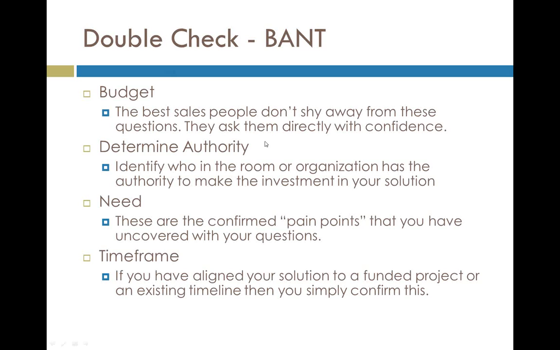Look for those dissenting voices. Figure out who in the room has the most to lose by that company choosing your solution. Who has the most to lose? Figure out who they are, and then work to set up offline meetings, separate one-on-one meetings with them to help get them aligned and get them on the same page with you.